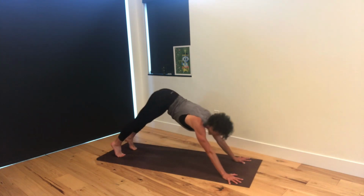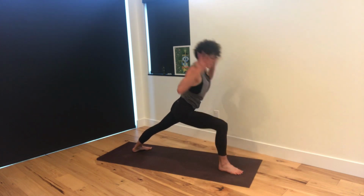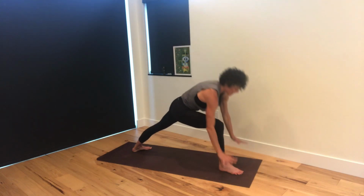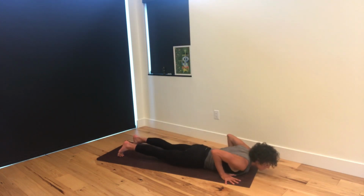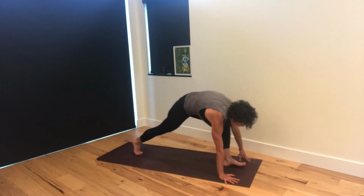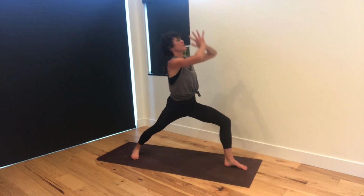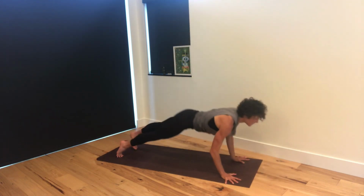Exhale, downward facing dog. Right foot forward, back foot down. Inhale, Warrior 1. Feel your feet on the earth. Exhale, hands to the earth. Down dog or vinyasa. Mix it up, maybe throw in a cobra. Down dog, left foot forward. Back foot down, Warrior 1. Hands to the earth. Down dog or vinyasa.